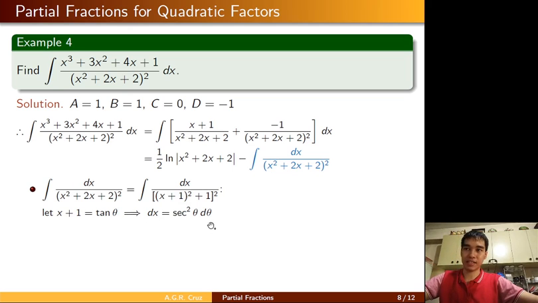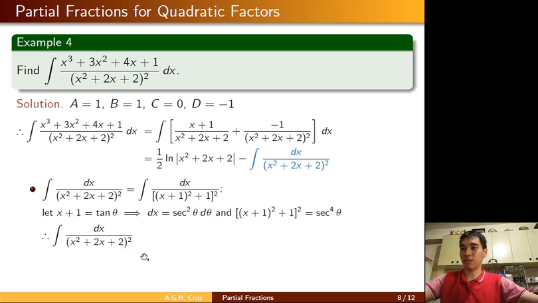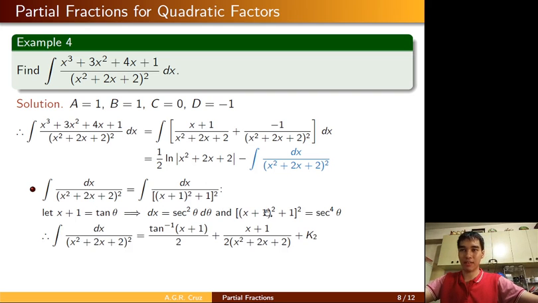Your dx is this one, and I'll just leave you to verify that this expression here at the bottom will turn out to be equal to secant to the fourth theta. Replace your tangent theta and then perform the trigonometric identity, and you get secant to the fourth. So again, like I mentioned, I won't show this in full, no? You can verify the antiderivative that you will get here after performing this trigonometric substitution. Again, I'll leave you to verify that, but I will give you a hint.